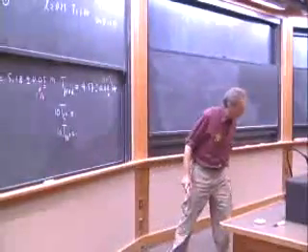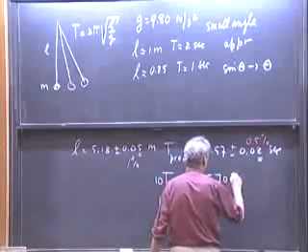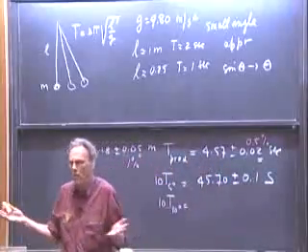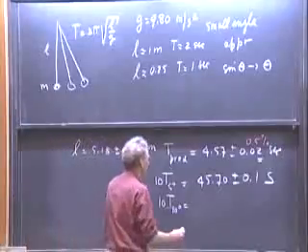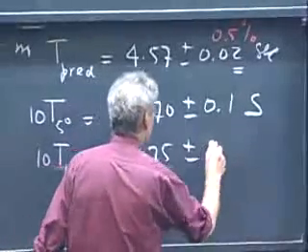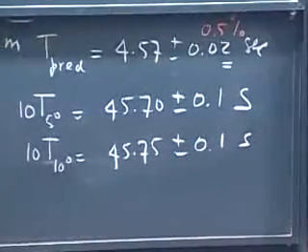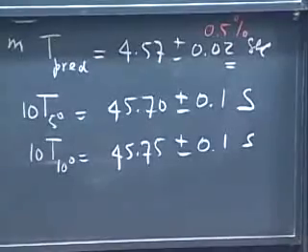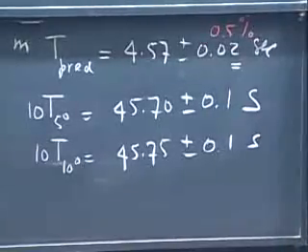And I measured the 5-degree, and what did I find? Unbelievable. Truly unbelievable. Purely lucky. I found exactly that number, which of course is an accident, because my accuracy was no better than 0.1 seconds. And then I did it at a 10-degree angle, and then I found this. And so I demonstrated that indeed 5 and 10 degrees are still considered small angles for that approximation. And it is within the uncertainty of my measurement what you expect.